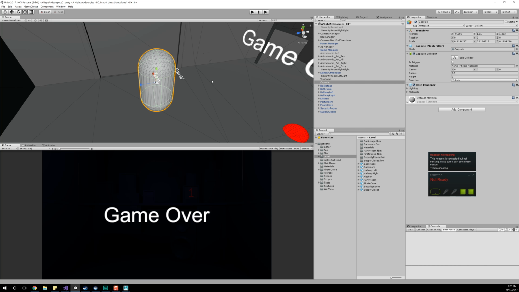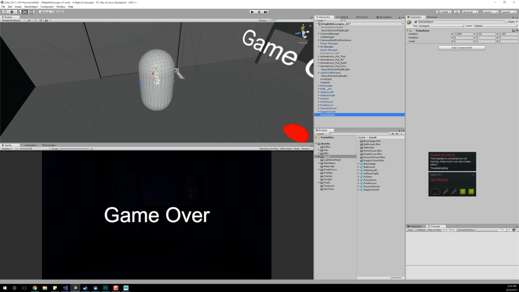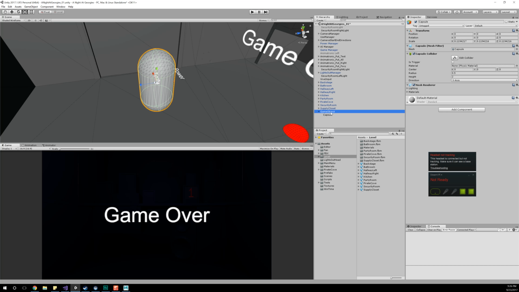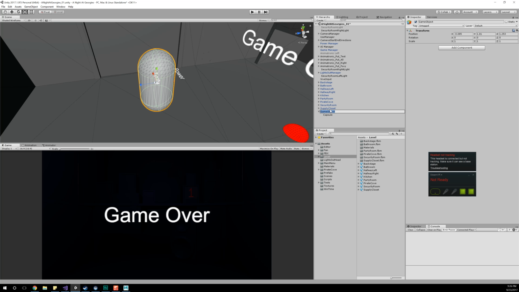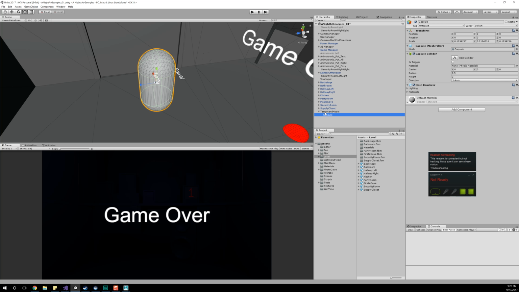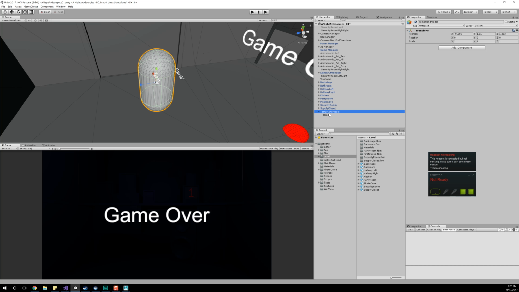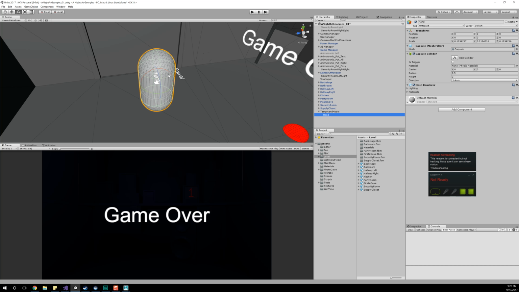So let's do game object, create empty, stick the capsule inside of the game object, and just call this temp hand model. That can stay, and let's just call this hand. So what I want is that the hand itself is going to be rotated 90 degrees inside of here, so that its butt, this part here, the round part, actually becomes a Z direction.